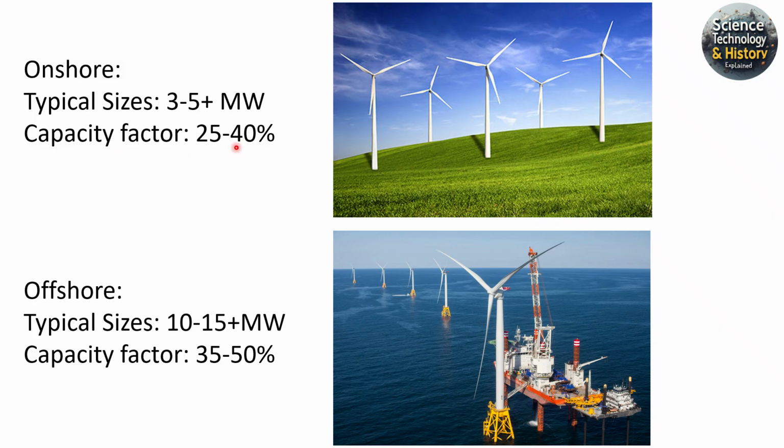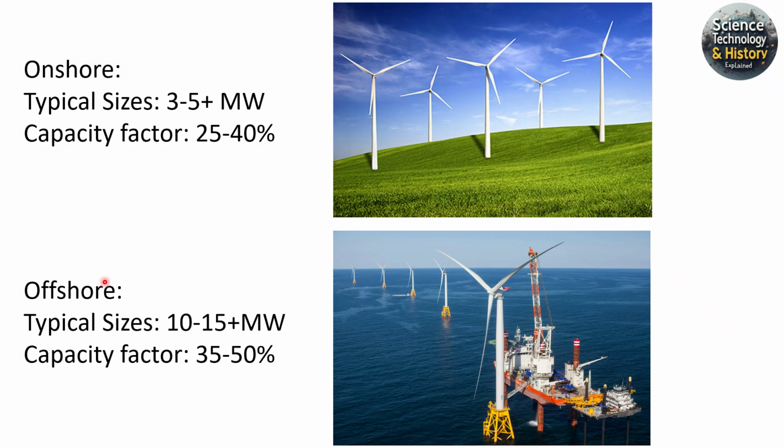So if you look over a year for onshore sites, depending of course on the specific site, maybe 25 to 40%. Let's say they are not operating at 100% capacity over a whole year, maybe it becomes 25 to 40% of the nominal capacity. But still, if you have enough wind turbines, you will be able to produce quite a lot of energy over the year.